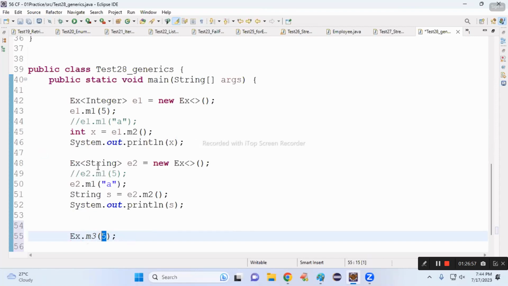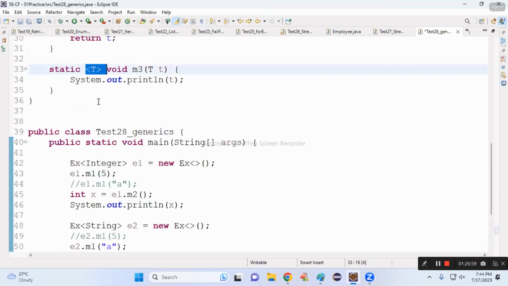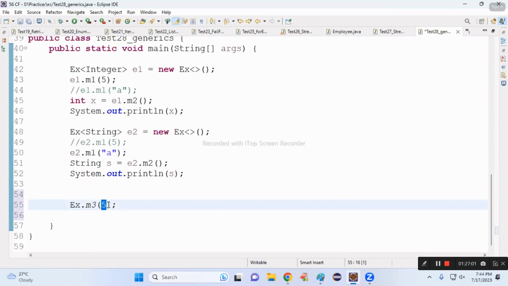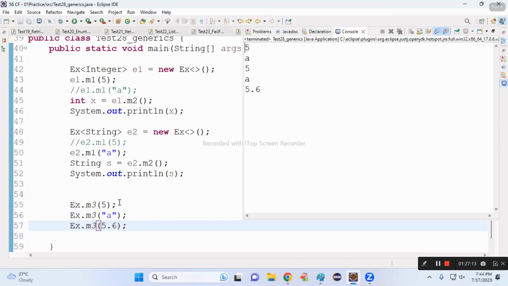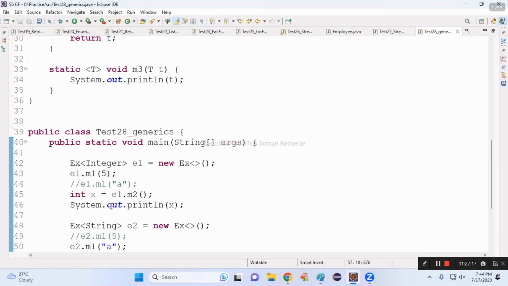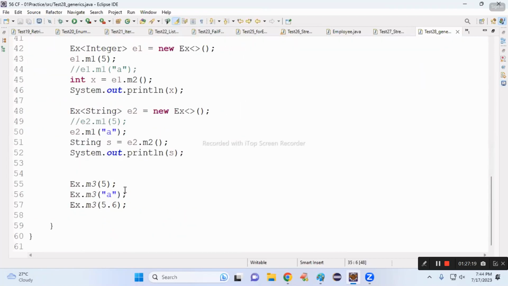Then tell me, what is the type of T here? Argument type. 5 is what type? Int type is applied. Then Example.m3 of double quotes a. What type? String. Here I am writing Example.m3 of, let's say, 5.7. What type? Double. Look at the values coming. So now this method is called what? Generic method.